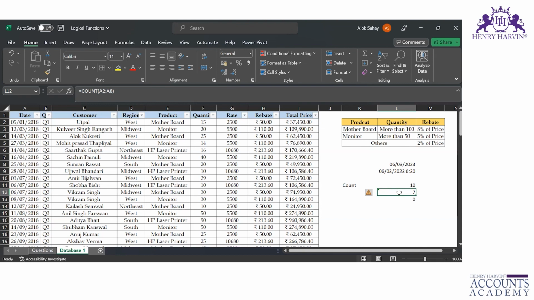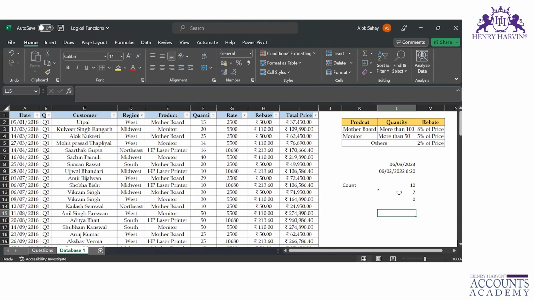That is why every date has a numerical value and every numerical value can be converted into a date format. So basically this COUNT function only counts what? Only numerical data. Whatever cells have numerical data, only those it will count.